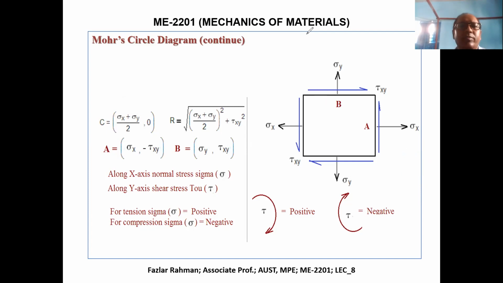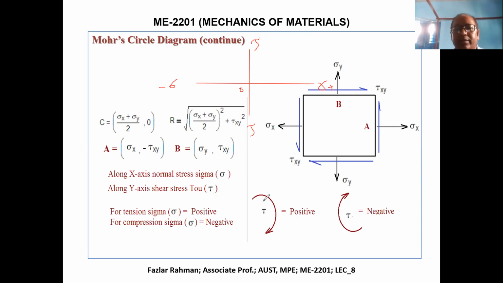So what I told you is that we should have two axes, y-axis and x-axis. Along the x-axis, in this direction sigma will be positive, and along the negative x-axis sigma will be negative. This is my origin. And on the vertical axis, we will draw the tau. Now, who is tau? There are two tau. If sigma is compression, then negative. If it's tension, positive. So we don't have any confusion.